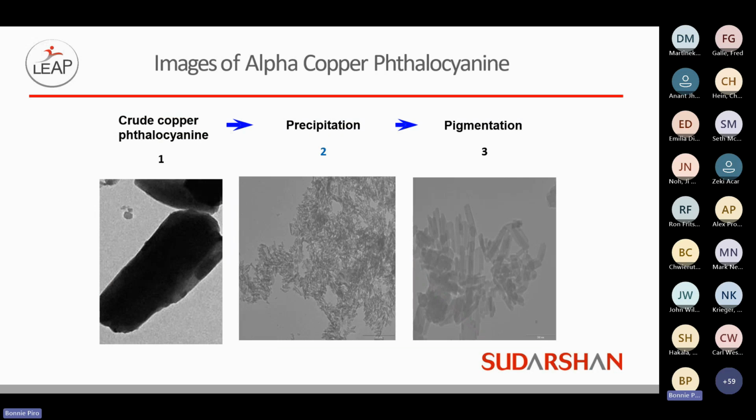For those of you who are a little bit more visual, like myself, here is a visual on how the crude becomes a final pigment. The crude itself is very large in size. In the alpha process, once that crude has been dissolved and precipitated out, you see very, very fine particles that are achieved and ready to go through the pigmentation step. And then in the end, the final particle sizes, as well as the surface treatments and other mechanical finishing steps, are applied.